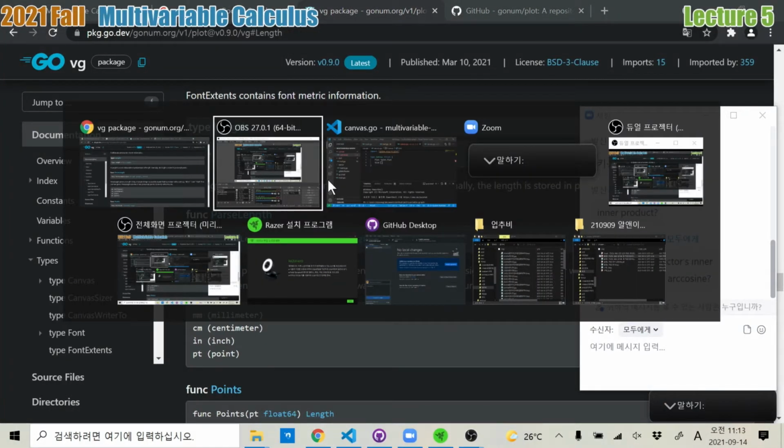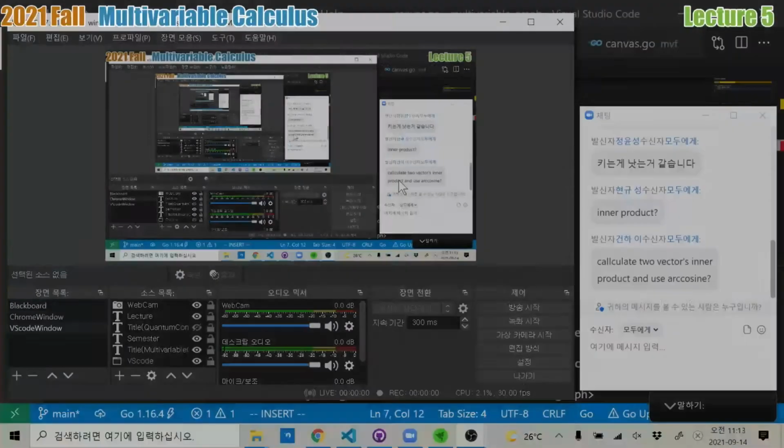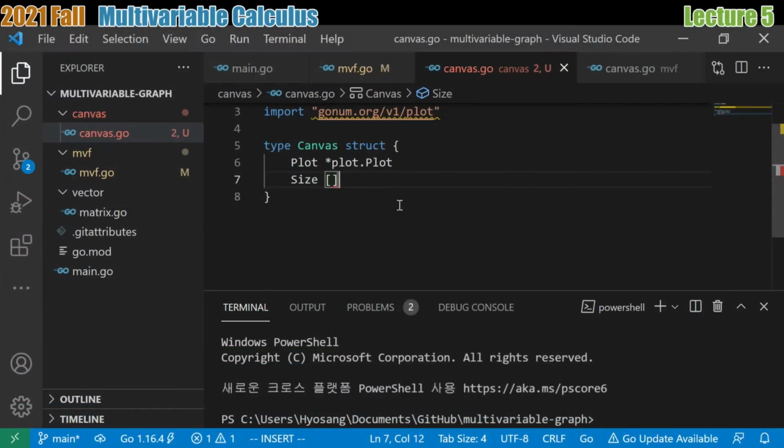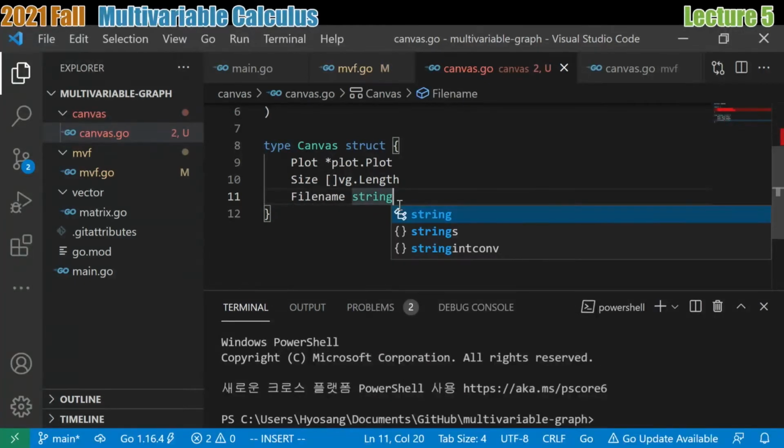Well, let's just use the vg Length here. So let's go back again. vg Length. Okay. So it's an array of vg Lengths. So the first one will serve as the width, and the second one will serve as the height. And how about the others? So we need a file name, which is a string. And that's it.